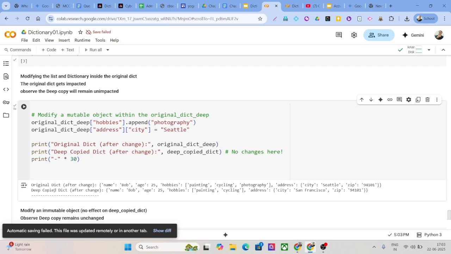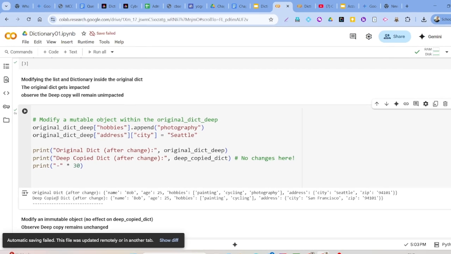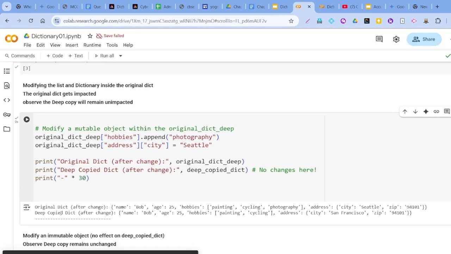Okay, now the output is here. I have made the changes in the hobbies. So this is original: name Bob, age 25, and hobbies painting, cycling, and photography, which I have added just now. The address is updated. City, previously it was San Francisco, now this is Seattle.